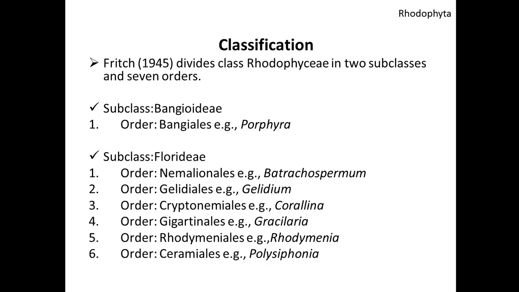In subclass Florideae, the orders Gelidiales, Cryptonemiales, Gigartinales, Rhodymeniales and Ceramiales have a diplobiontic life cycle, that is a life cycle in which the haploid phase is followed by two successive diploid generations. For example, the haploid plant, that is the gametophyte, produces a diploid zygote after gametic fusion. This zygote produces a diploid carposporophyte on the gametophytic plant. That's all about the division Rhodophyta. Next we will discuss Batrachospermum as an example genus of Rhodophyta.